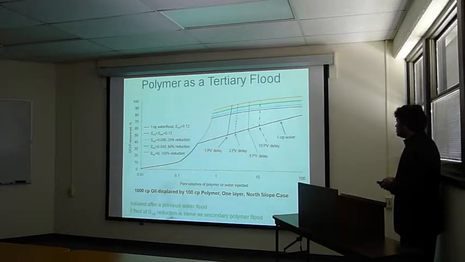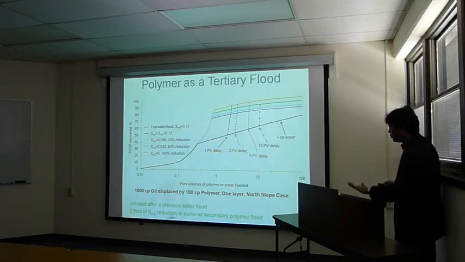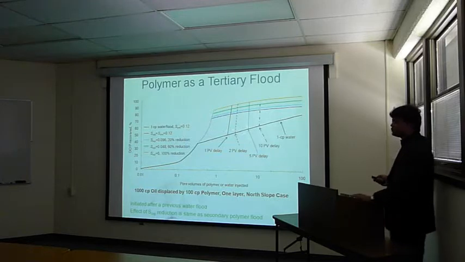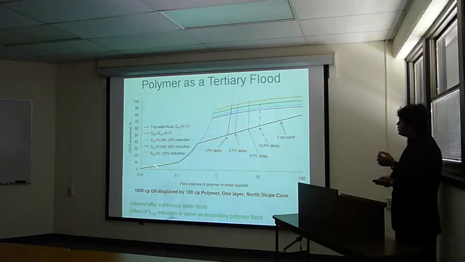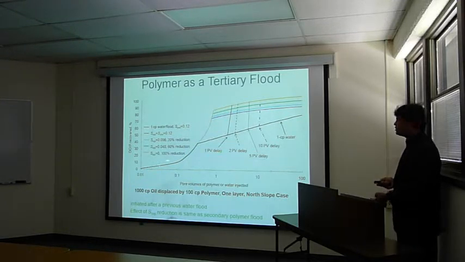To follow this figure, if we take the case of 1 pore volume delay, the recovery result follows the water curve for maybe about 1.65 pore volume, and then we get an oil bank and it joins the corresponding reduction curve. So the 1 pore volume is associated with the water flood and 0.65 with the polymer propagating in the reservoir. So what we can see is whether a polymer is injected as a secondary flood or a tertiary flood, the effect it will have on the residual oil saturation reduction will be the same.